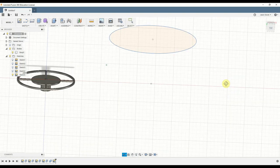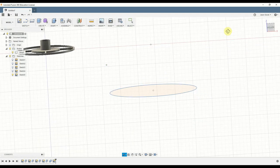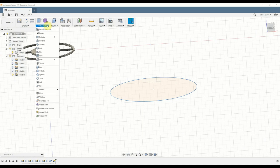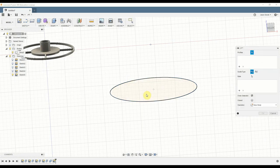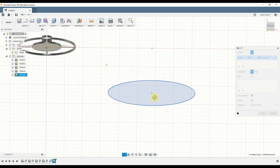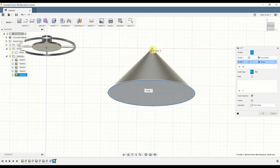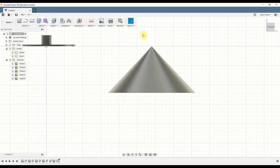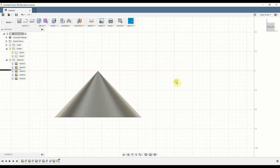I always like to make my loft so I can see them from a different perspective. All right, let's go up here to create. Let's do loft. We're going to select that piece, and then we're also going to select that piece. And there we go. So I've got a simple base there. Now, I'm going to have to cut a piece of this out of here, because the next piece is going to fit on top. And I think I'm actually just going to do that at the very end. I'll do all 3 pieces at the same time.